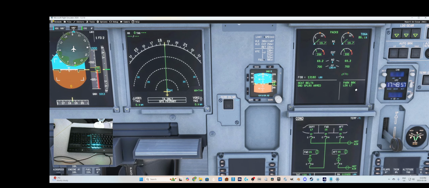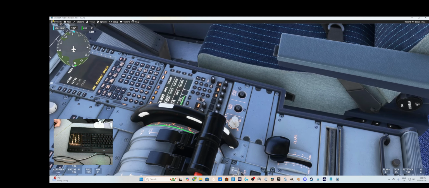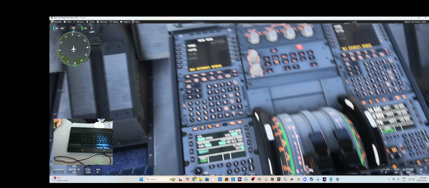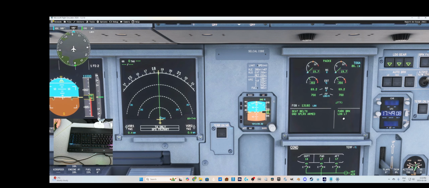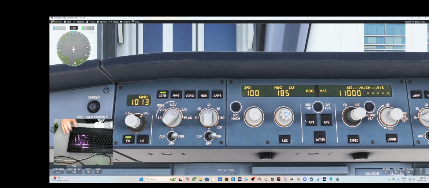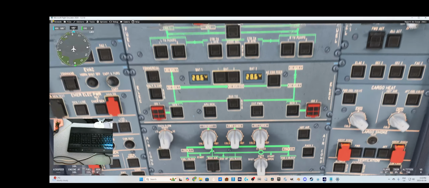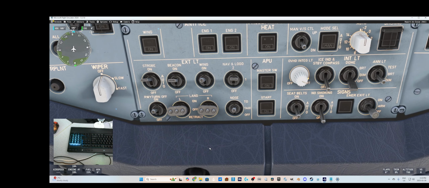The only thing it's telling me right now is my park brake is engaged, which it is. Down here somewhere. Right there. And landing lights, which are on, which is kind of weird. Oh, because I did a Control E. Normally this would be here, off, okay? Because the landing lights should be off. We shouldn't have landing lights on right now.